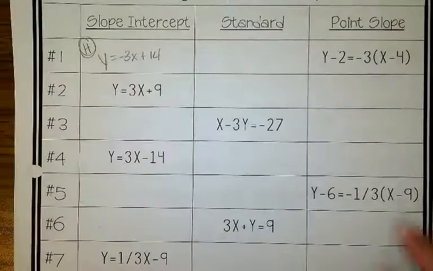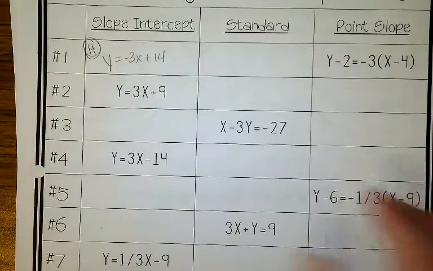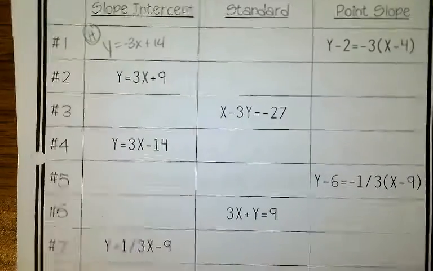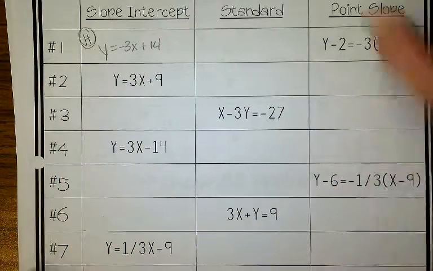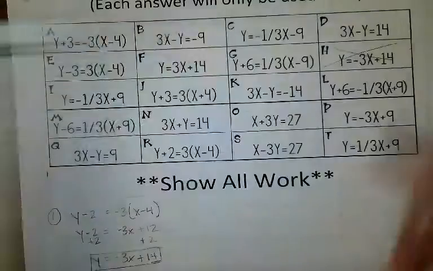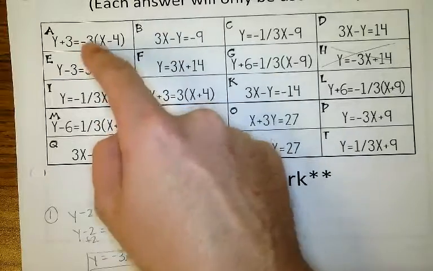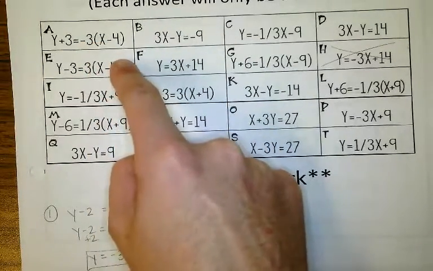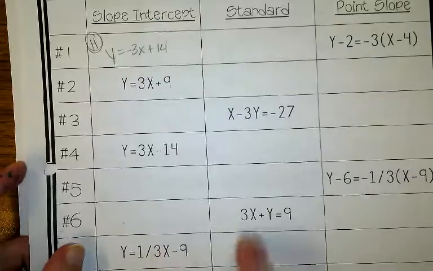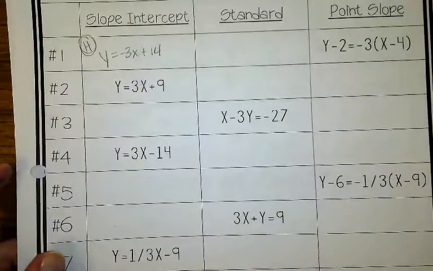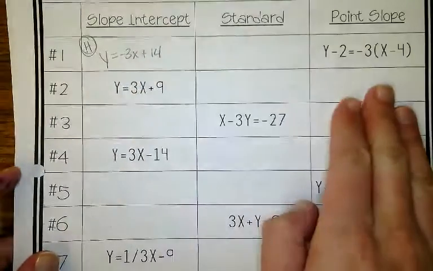Okay, now, when you guys get to these blanks with point slope form, like I said, you cannot convert to point slope form. So you are going to have to start with your point slope answer choices and take those and convert them and see which ones they match. Does that make sense, guys? So you can't go to point slope. You're going to have to start with some of your answer choices and go to slope-intercept or standard form. Does that make sense, guys?